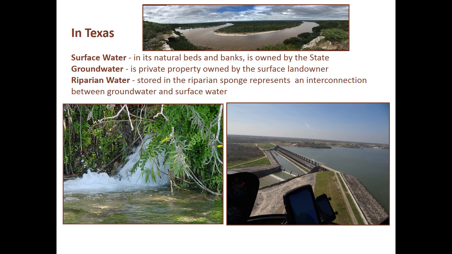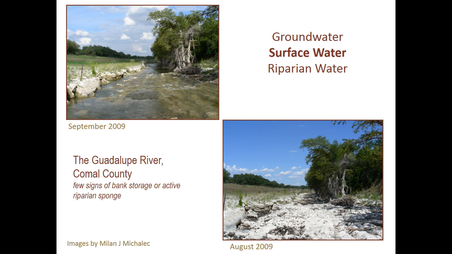The water stored in the riparian sponge represents the interconnection between ground and surface waters. The old-timers called it bank storage and noted that its magnitude in some river basins quite exceeded the typical base flow. Not all stream locations have bank storage visible as riparian sponge. In some places, even perennial streams have lost their sponge. They have no water in the bank, so to speak, causing them to run dry when their surface flows and other groundwater sources become interrupted.